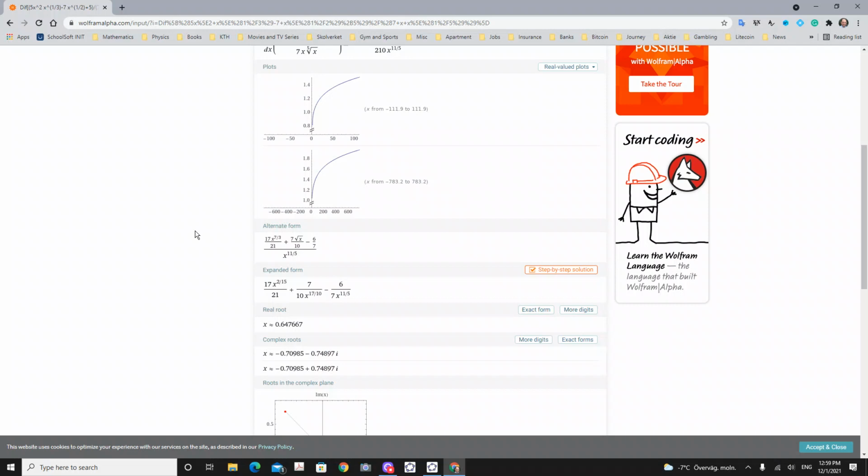7 over 10, this is problematic here. The last one is also a little bit problematic, yes? Because you have 6, you have a negative sign, you have x to the power of negative 11 over 5, that's correct, but you don't have this one. And the middle term is probably wrong. Yes? So, I would say that 50% was correct.